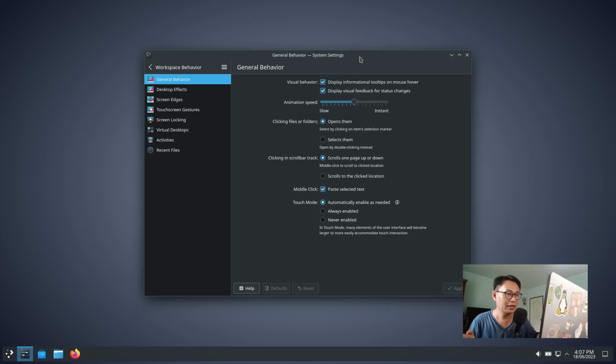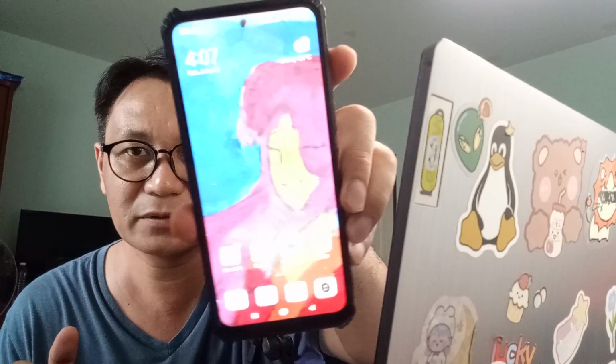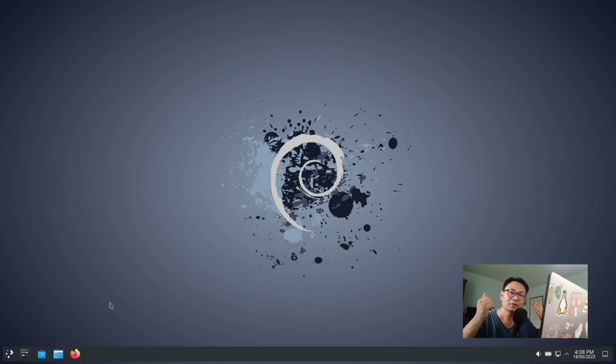Right now I have the KDE Plasma, and if you have some Android, well, it is much better. And if you want to know more about Linux on your mobile, or Linux on your desktop, Linux mobile means Android, Linux desktop means KDE Plasma. That's why we have Plasma TV.